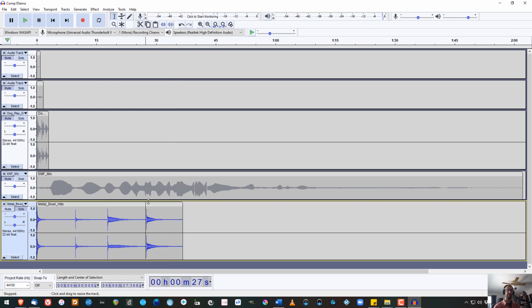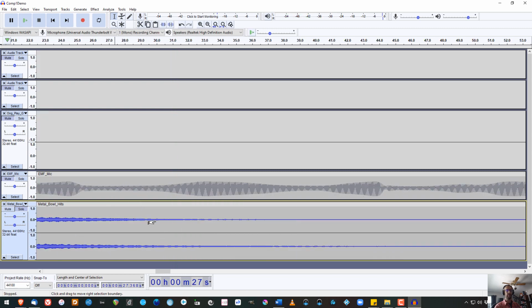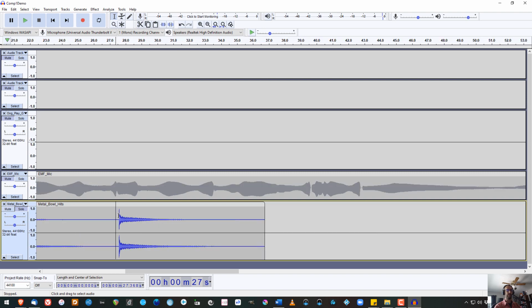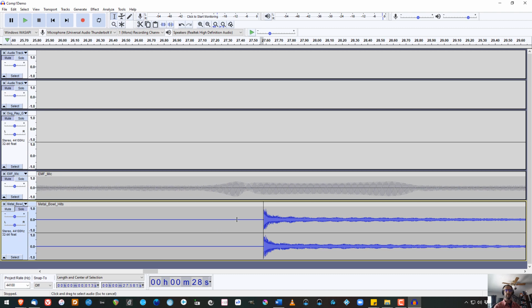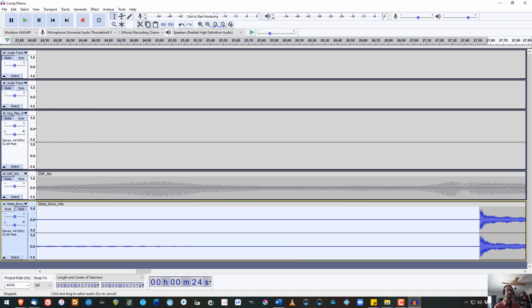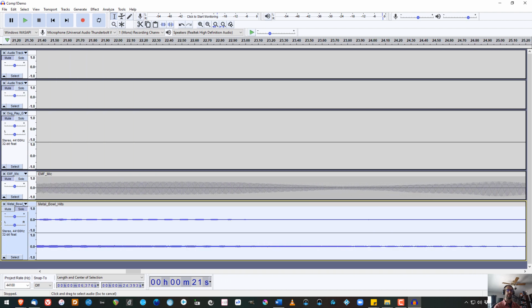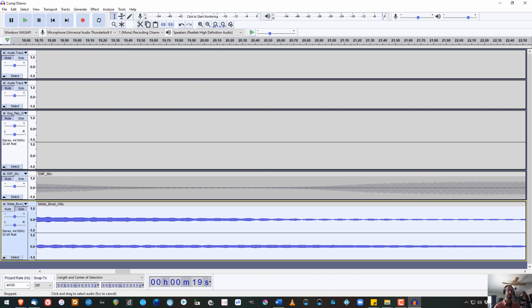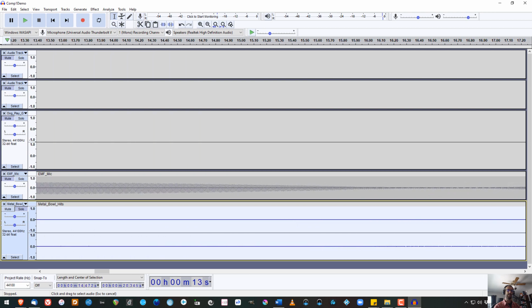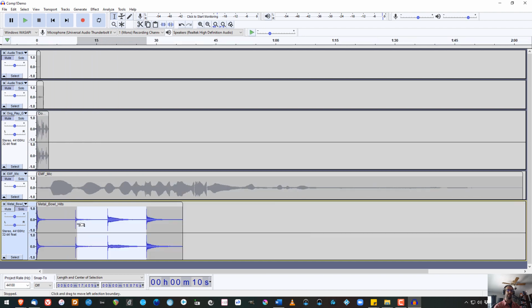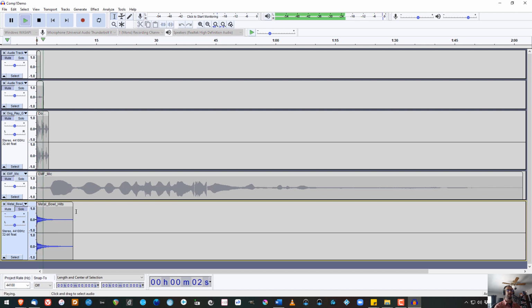I think that last one's my favorite though. So I'm going to hold down Control or Command if I was on Mac and zoom in. And we're going to select everything before that all the way to the beginning, which might take a second. I can also zoom out and do it this way. There we go. And just hit delete, and now I just have that last metal bowl hit.